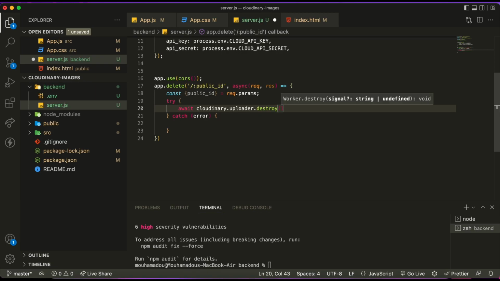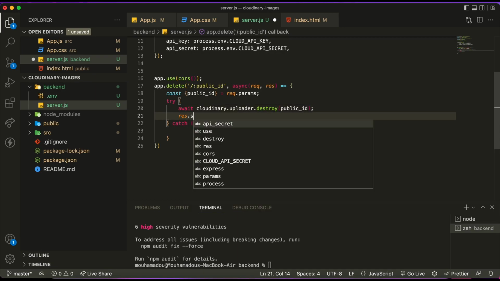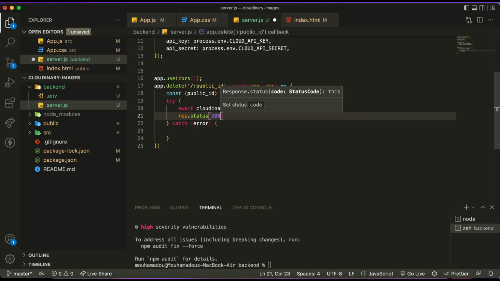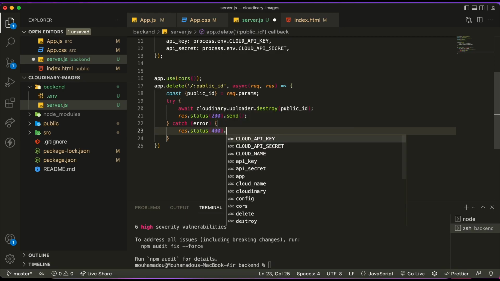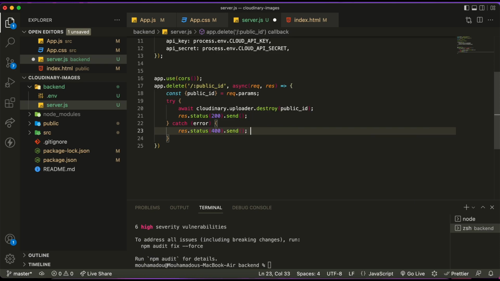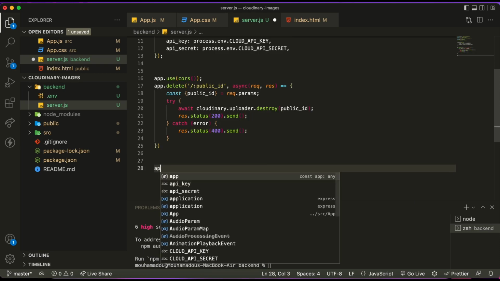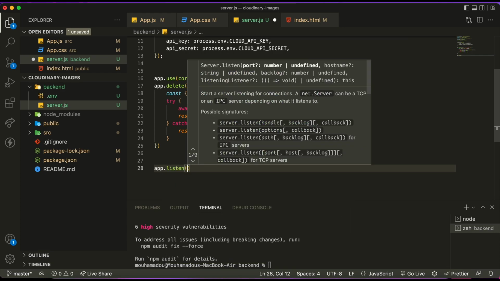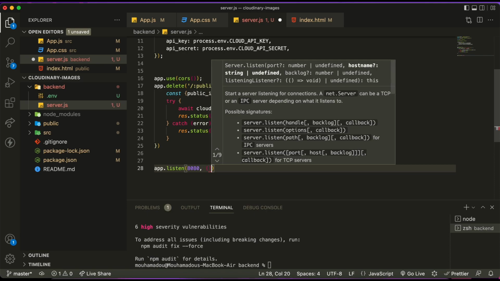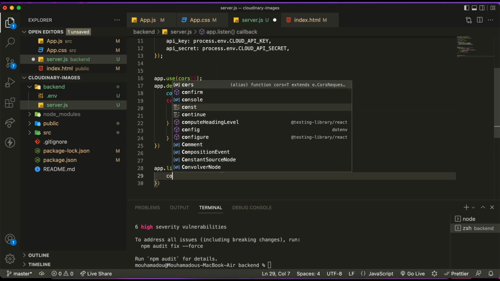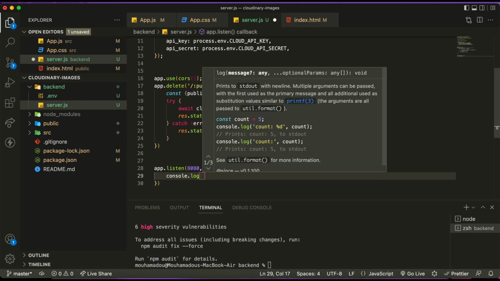So we destroy the public ID, and we say res status 200. That's to say that it's removed. Else we just say res status 400. That's to say that there is an error, and we say app.listen, and we listen to port 8080, and we have a callback function.